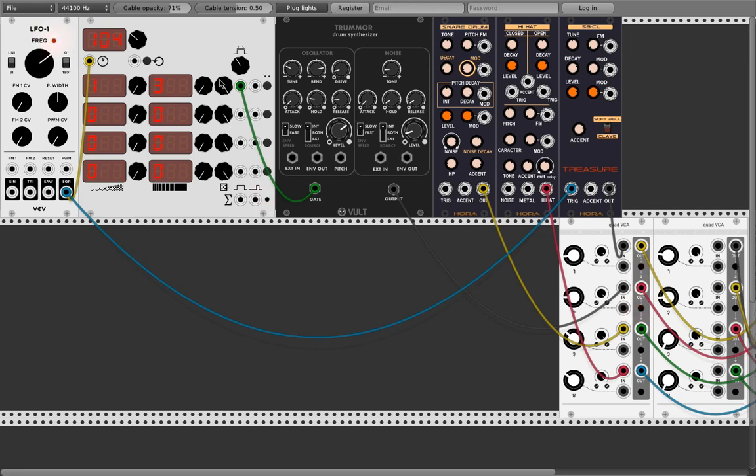This row here gives you the probability. This is 100% probability that everything you hear is happening. And if you go to 50%, okay, see, and 0%, they won't play anything, okay?